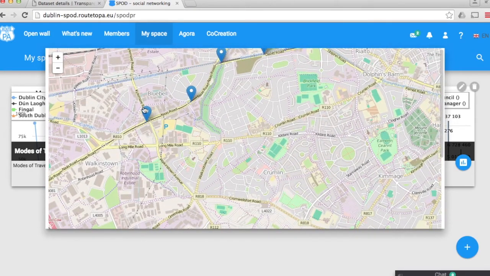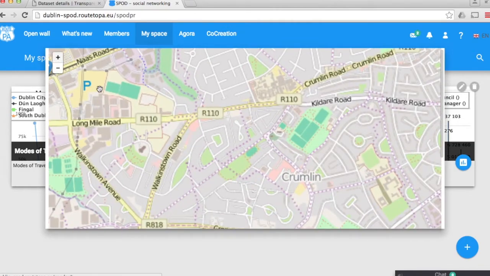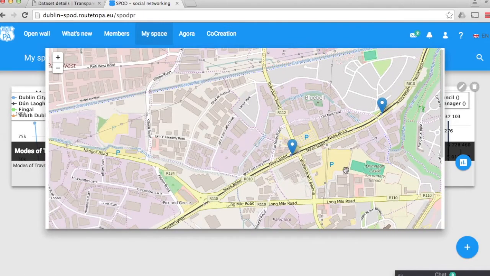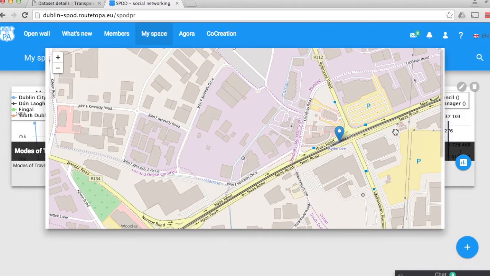For example, here we'd look at this particular stop, which is near Bluebell, which is part of Dublin City. And if we drill right down to where that actually is, we'll see whether it is suitable, and we'll see that there are actually parking spaces here at the moment, and some of those could potentially be allocated to the moped park. So that particular one potentially is a viable option.